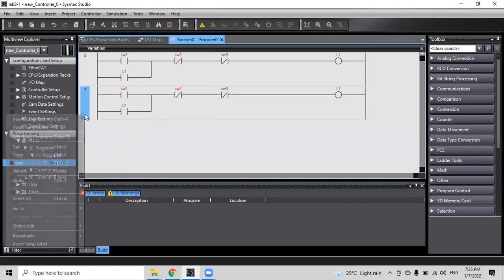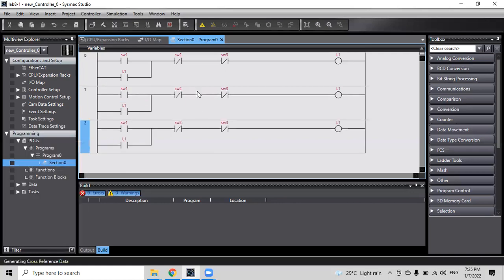For example, in the second row, the first one is switch 2, and then this one is switch 1, and this one is switch 3, don't change. The output for the second row is L2, and the latch here is L2.